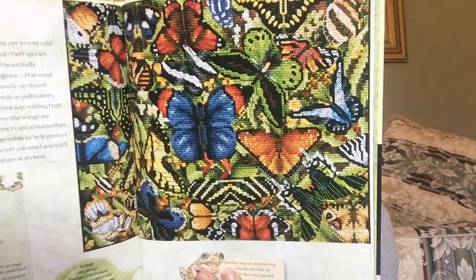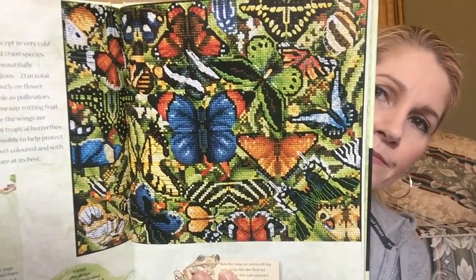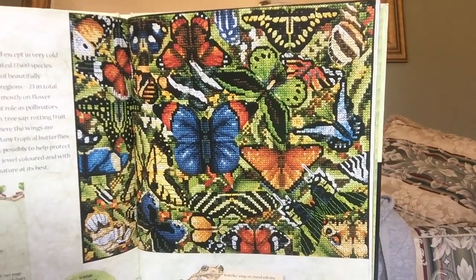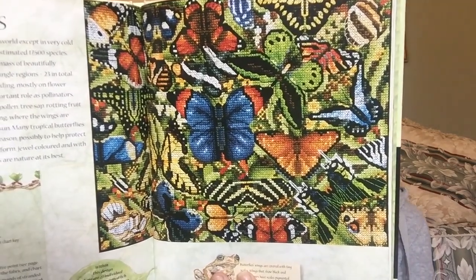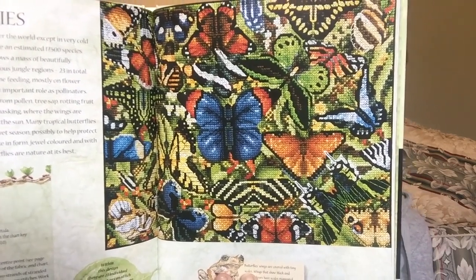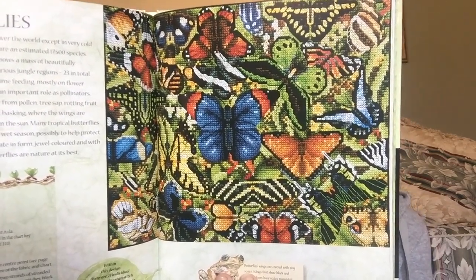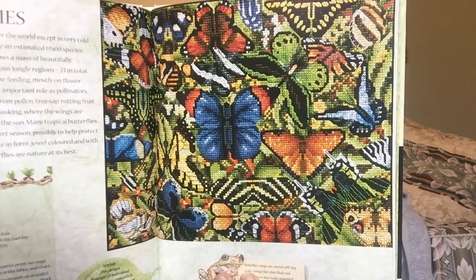I think so anyway. Next we have the butterflies. And this one is called Jewels of the Air. Full coverage design featuring 23 butterflies. Has fractionals, back stitching in four different colours around the eyes and the butterfly details, so their wings and their antenna, and a French knot for the antenna as well.